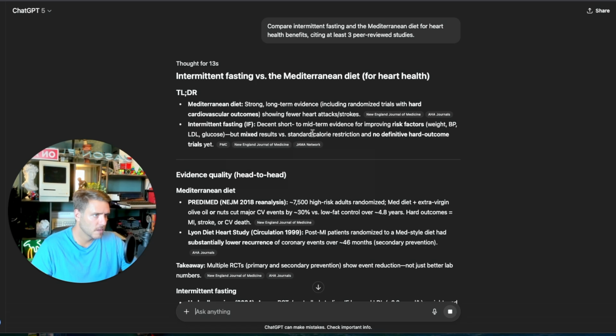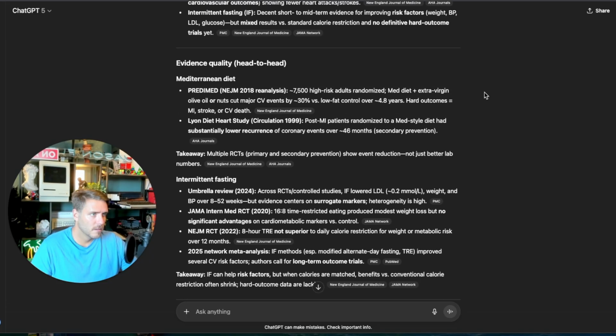Intermittent fasting has decent short-term to mid-term evidence for improving risk factors, and mixed results versus standard calorie restriction. No definitive hard outcome trials yet. So it looks like there are more studies with the Mediterranean diet.